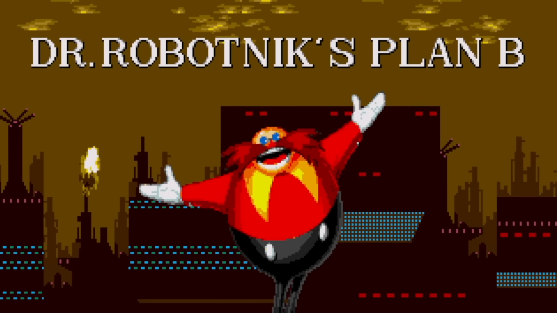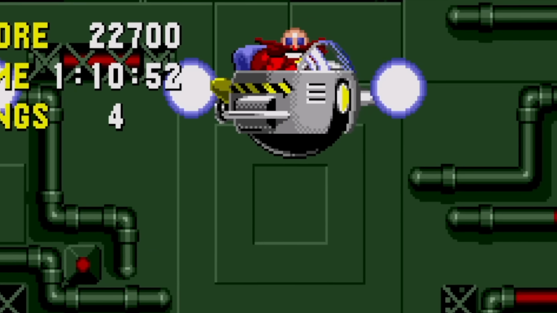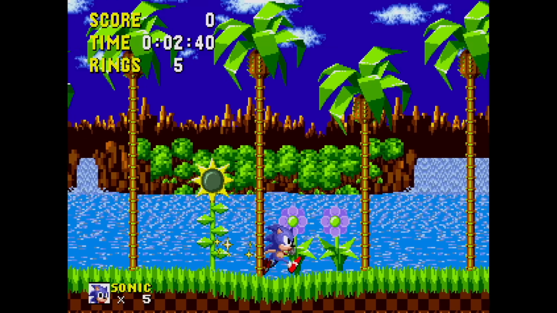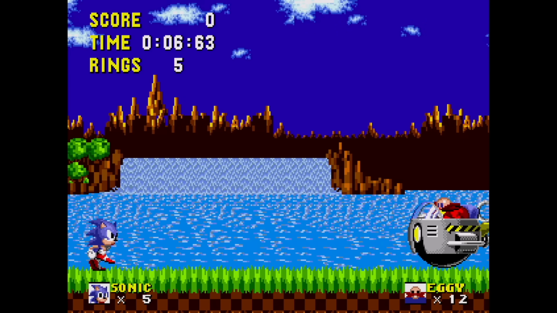Double checking out Dr. Robotnik's Plan B. This is a Sonic 1 ROM hack where Robotnik makes all his original boss fights much harder. Let's do it! First up, we have Green Hill Zone. And I believe it's nothing but the boss fights, so we actually don't have to replay through all the levels like traditionally. Alright, we don't have our little platforms.